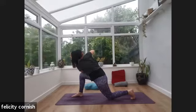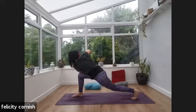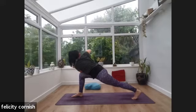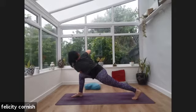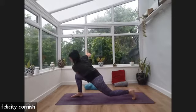Stay here, or perhaps on your next inhale, straighten through that back leg. So the awareness again is in this twist. Breathing deep. Wherever you are, if you've lifted that back leg, slowly lower the knee to the ground.